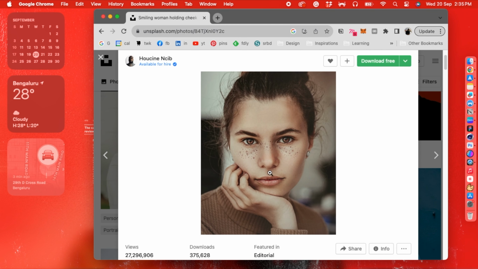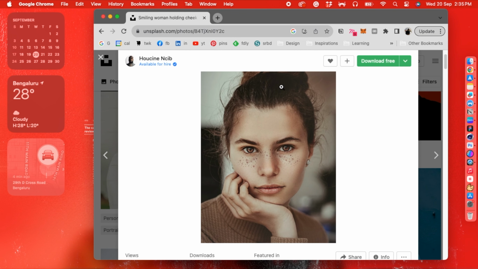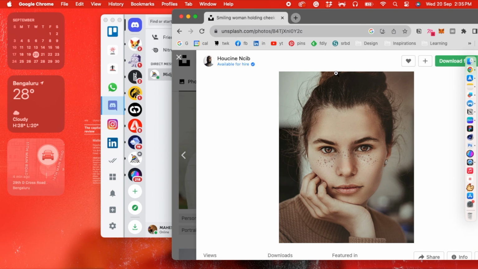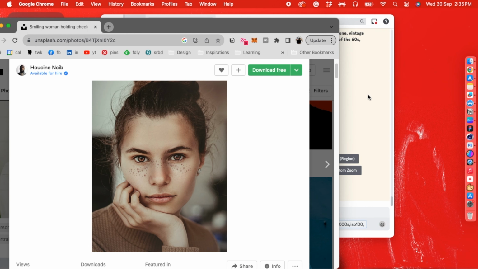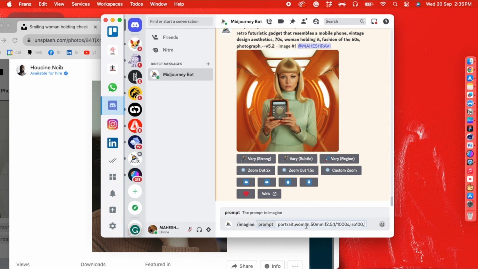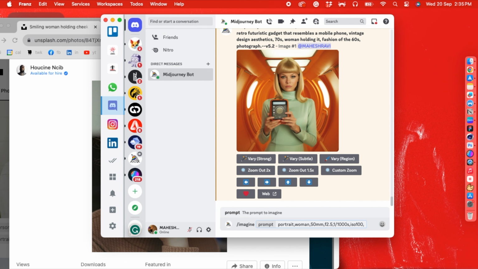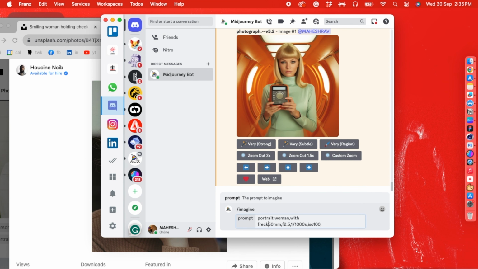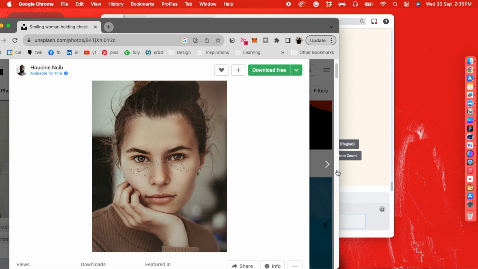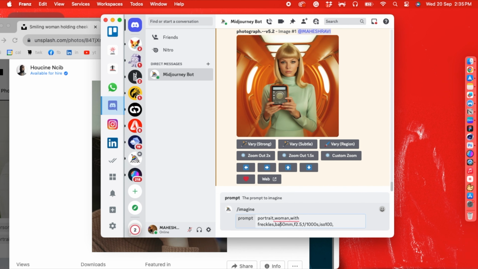Now, what we can visibly see, the things that we can visually see here, I'm going to use as prompts too. So, portrait of a woman. In this particular face, I'm seeing some freckles, so I'll write that: with freckles. And you can see that the background is blurred, so we can mention that also: background blur.